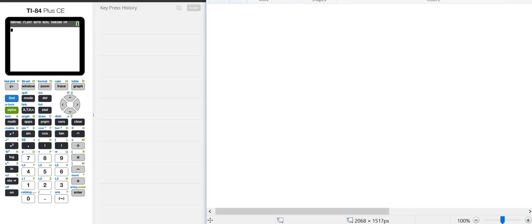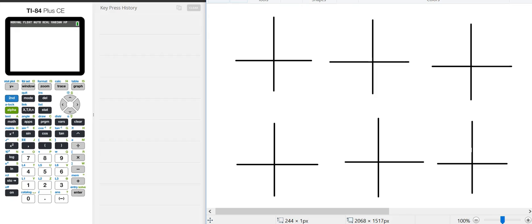In this video, we're going to discuss the graphs of inequalities. Let's say I have an inequality, y is greater than or equal to x. In order to graph this inequality, you're going to graph y is equal to x, which would look something like this, and then shade above the line.